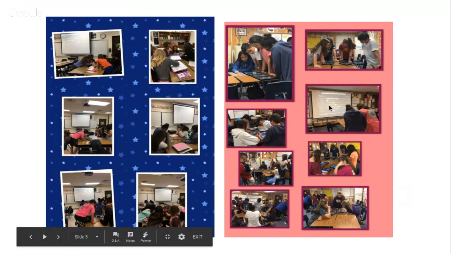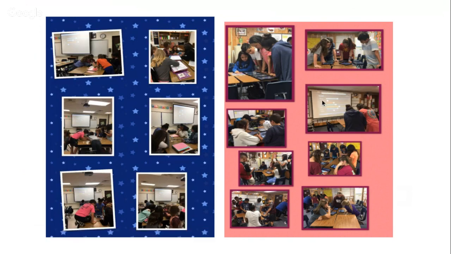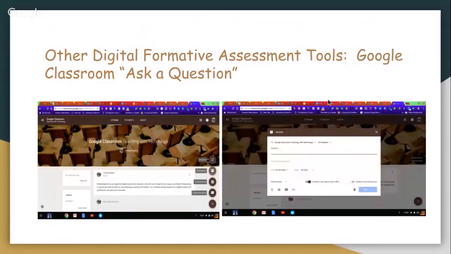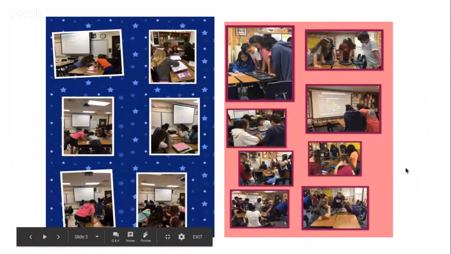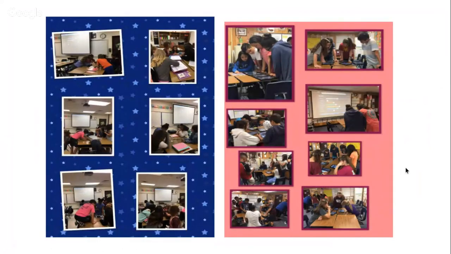So what you do is you project this up on the screen. It's kind of hard to see, but it has the names, and as they get an answer right, the bar goes across to the right and shows the progress. It shows which team is ahead. But if they miss one, it takes them all the way back, so they lose all of their points. So it really forces them to take their time to work together and to collaborate.